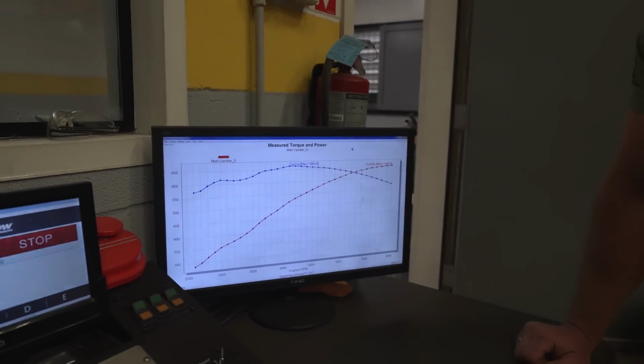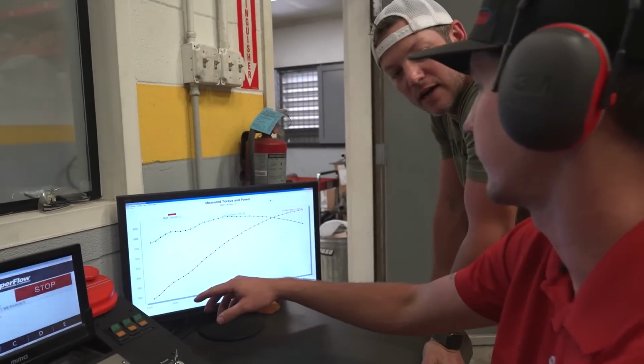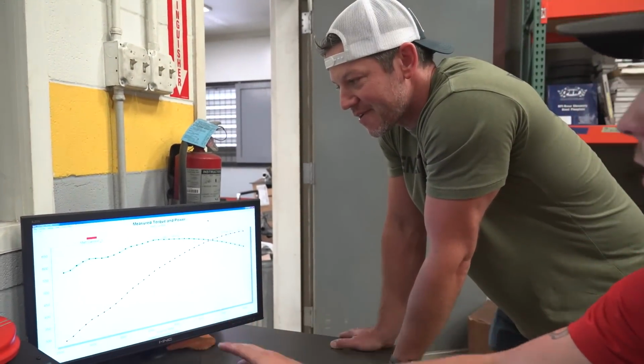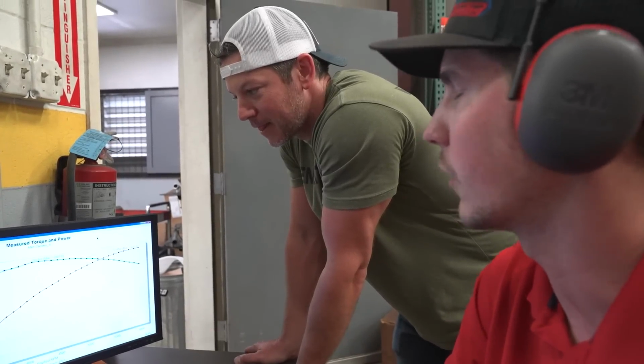So at idle, it's 600 torque ready to go. And that's how you can really tell a good street motor versus a race engine. If it was a high RPM race motor, we wouldn't have this torque until maybe 4,000 RPM. It comes in later, so anything below that, it's going to be a nightmare. The fact that we're already so close onto our torque curve, it's such an easygoing engine.